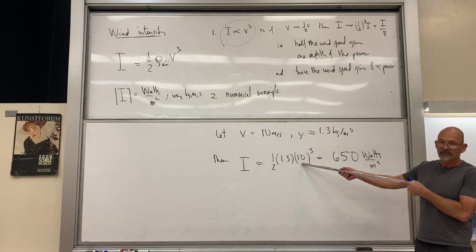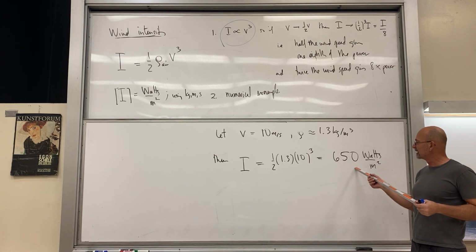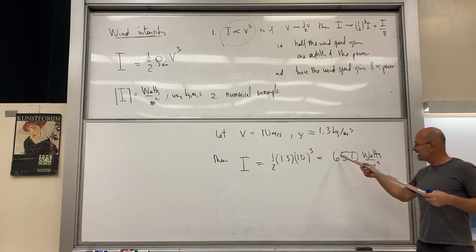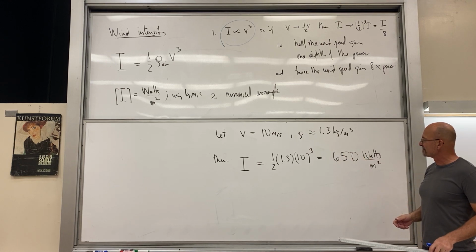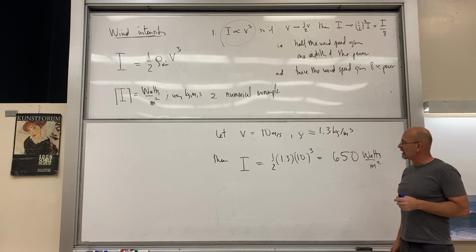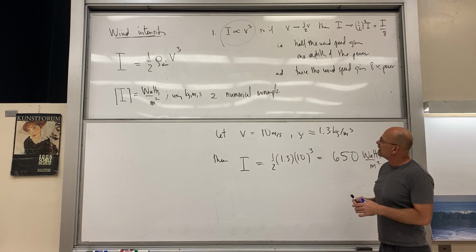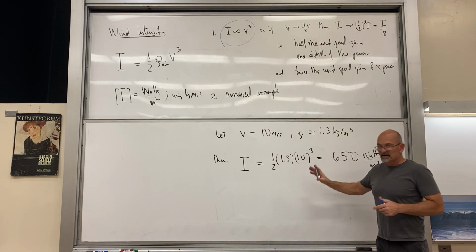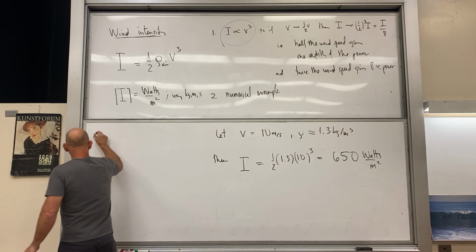Now 5 meters per second, 1/8 of that is going to be about 80. Okay. And 20 meters per second, 8 times that. Okay, so good. This will give you a good feel for energy to be had. So there's our numerical example, and now that you see how it's done, you can do them to your heart's content.